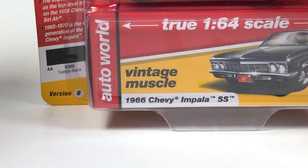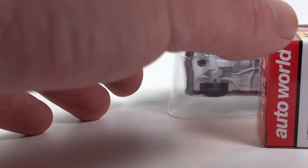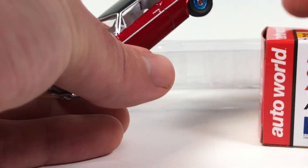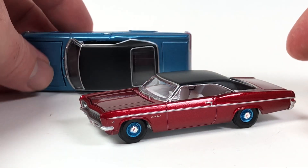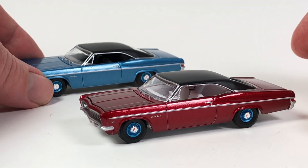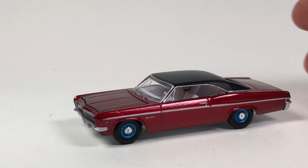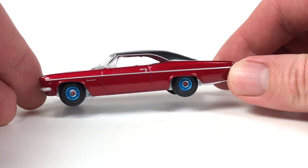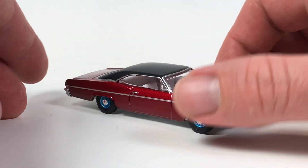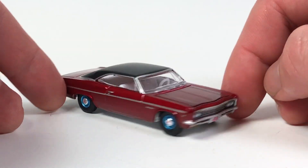Here's the Ultra Red - it's on the Version B card but it doesn't matter what card it's on. It has a white base, white interior, plus the attributes of the Version A car - the flat black roof and also the blue rims or hubcaps. There it is. That's a sweet one, I'm glad to have it. I think the contrast with the blue rims on the red car looks really good. Definitely cool, glad to collect another Ultra Red - check another one off the list.